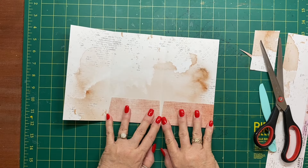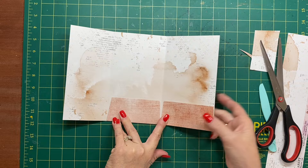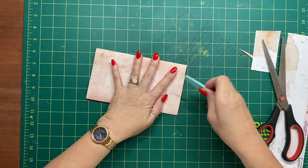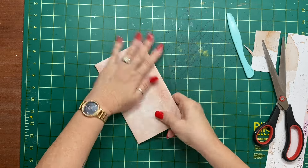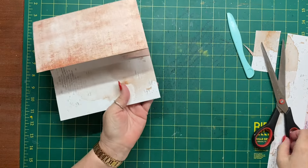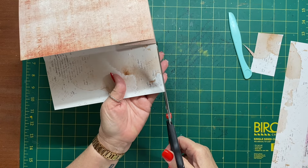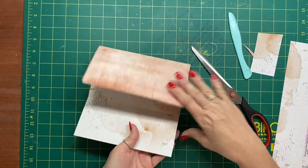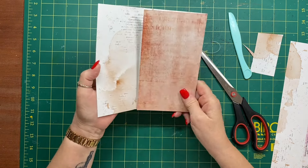You have your pockets like that. You can cut this side as well if you want to — it's not necessary because it just folds in like that. It's a little folder that folds in on itself, so this can pop into a pocket in a journal, or you can fill it with bits and pieces and send it as happy mail. I'll just trim that down a little bit.